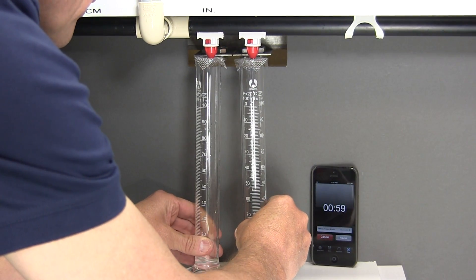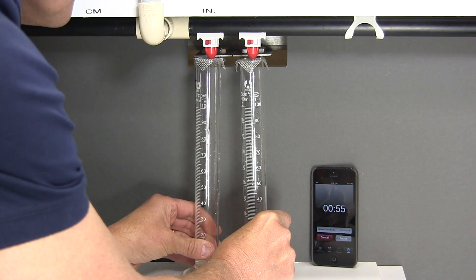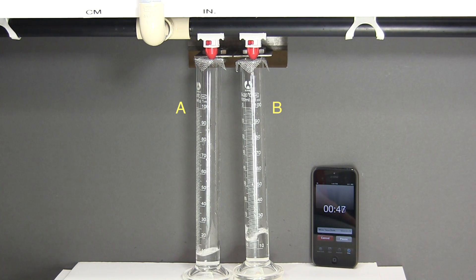The test you are now seeing is a static flow rate test in which the drinker pin is pushed straight up and held in an open position for one minute. This test simulates the flow rate test that is often used in the poultry industry to evaluate a drinker's merit or as a tool for setting column pressure in the drinker line.